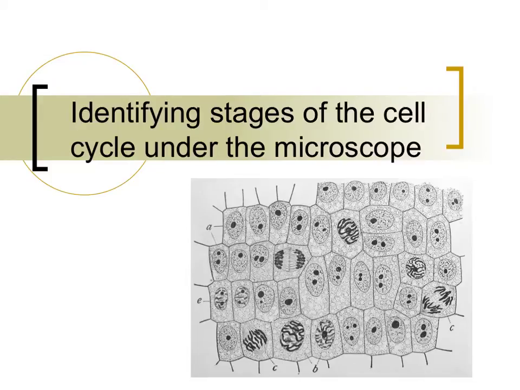This video will provide an overview of different phases of the cell cycle and how they can be identified using a compound light microscope. The picture on the bottom of the slide shows you what you might typically find under a compound light microscope.